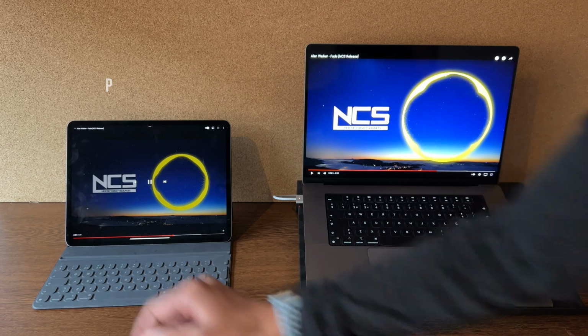Another thing that is also important to notice in this hardware is the fact that this one has quad speakers, but the M2 MacBook Air also has very good speakers, and in the comparison between those two, take a listen and let me know which one is the better one.